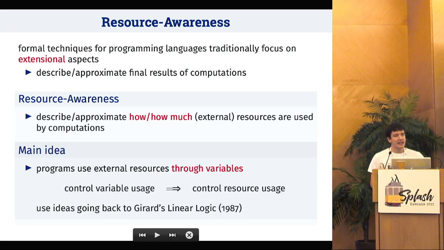The main idea here goes back basically to Girard's linear logic, and it is based on the fact that to use a resource in a program, we basically need to use a variable. And so if we manage to control variable usage in a program, we manage to control external resources.